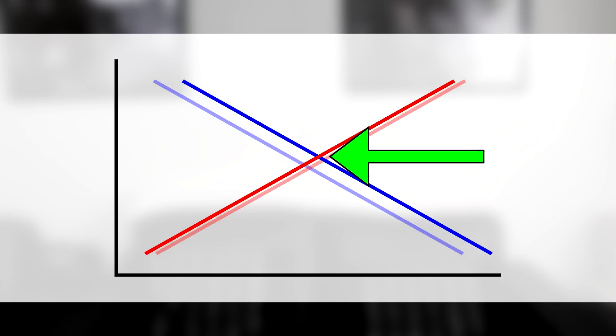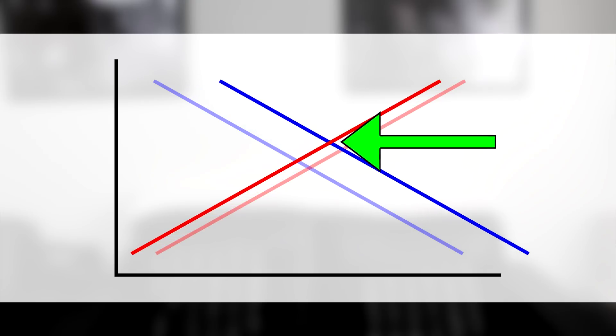Demand had risen out of a fear that supply would fall, even though it wouldn't have if everyone just remained calm. It eventually did, causing demand to increase even more. If the market were allowed to function without restriction, this would cause the price to skyrocket as demand increases and supply decreases. Eventually, the increase in price should decrease demand. If prices rise for a commodity like gasoline during an emergency like a hurricane, this is called price gouging, and it is in fact illegal. The laws vary state to state, but for the most part, increasing the price for an essential item during a disaster in order to exploit people's fear is not cool.